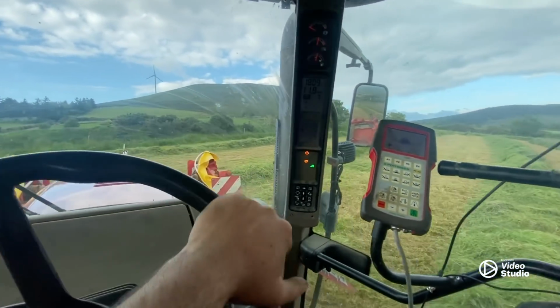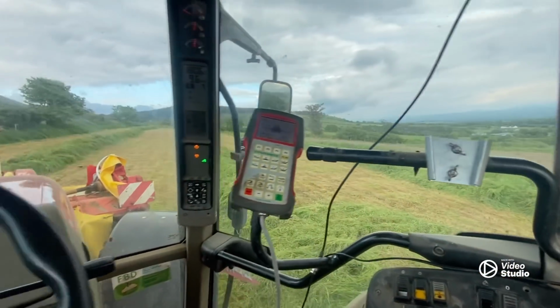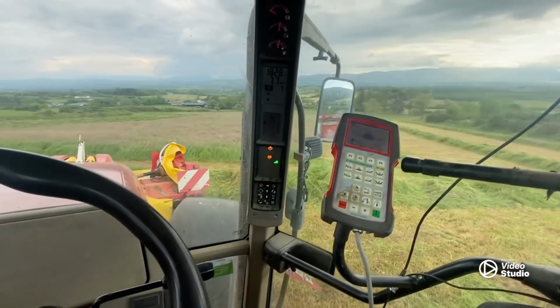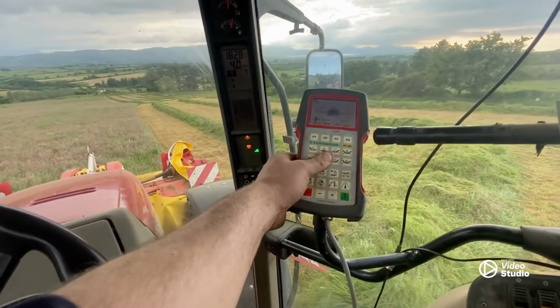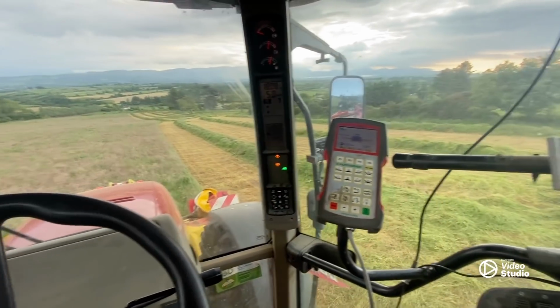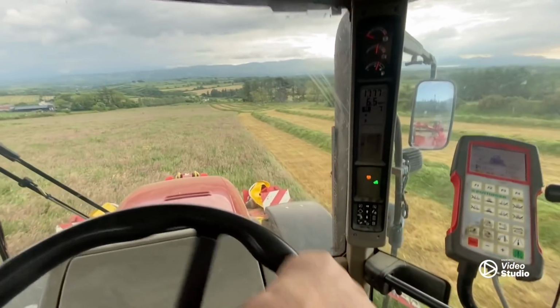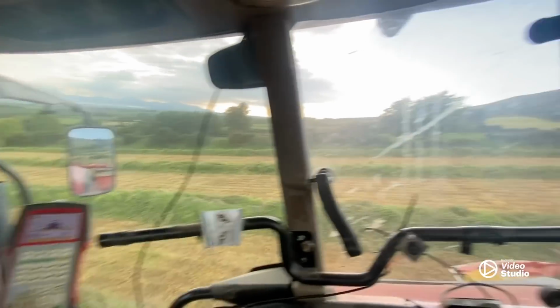Other than that, really, we're sawing away through stuff, we're getting jobs done, and I'd say every blade of grass we have to pick up tomorrow is swatted, so that spares a lot of time for us with the raking. And also, when the grass is so dry, I think it spares the farmer a bit of an expense as well of running around with a rake when we're able to do it this way.